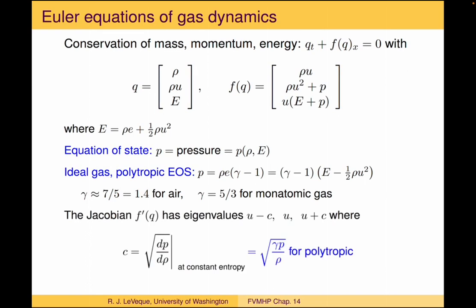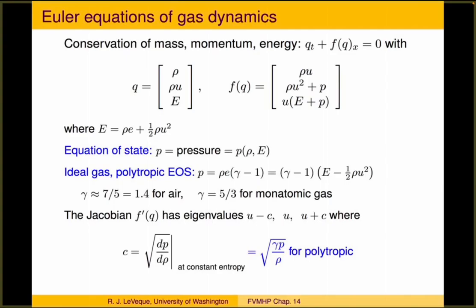And if we calculate the Jacobian, the derivative of f with respect to the 3 conserved quantities, rewriting this f in terms of those conserved quantities, then you can compute the eigenvalues and eigenvectors. I'll show those on another slide a little later. But of particular importance is the fact that the eigenvalues turn out to be, as we might expect, u minus c and u plus c, corresponding to the acoustic waves. But there's a third eigenvalue that comes in when we look at this system of 3 equations, and the third eigenvalue is always in between the other 2, and it's just equal to u, the fluid velocity itself.